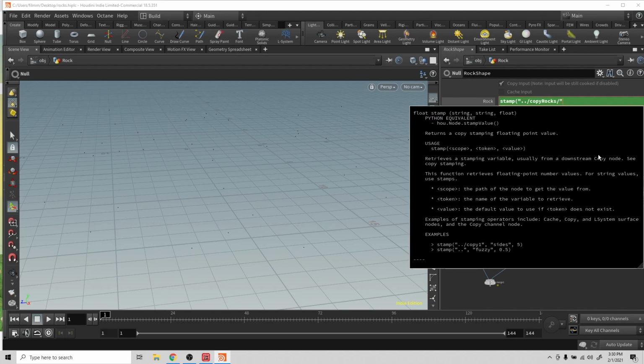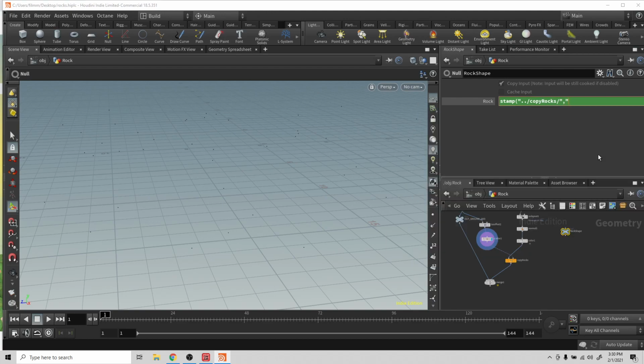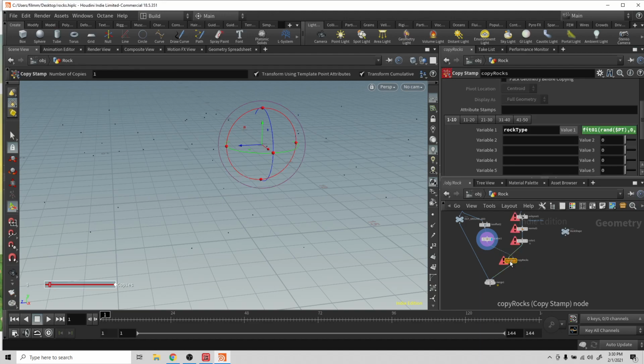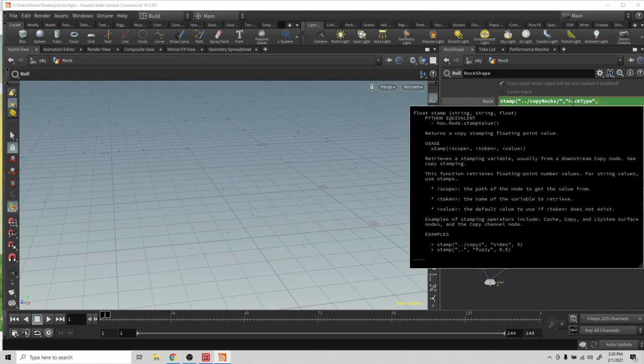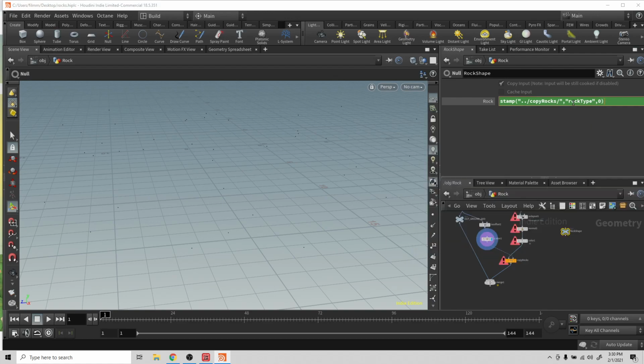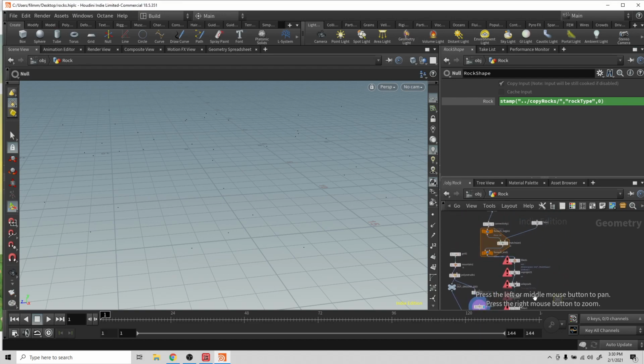And that is the name of the node. Then in the quotes we have, this is going to error out, that's okay right now, rock type, so I need to make sure that I have that. Rock type, and then comma, value, and just put it at 0. Okay. So that should work now.